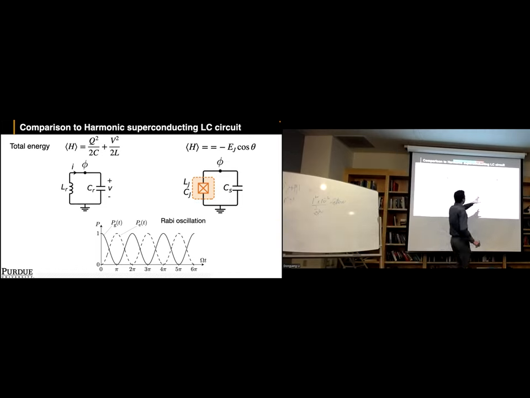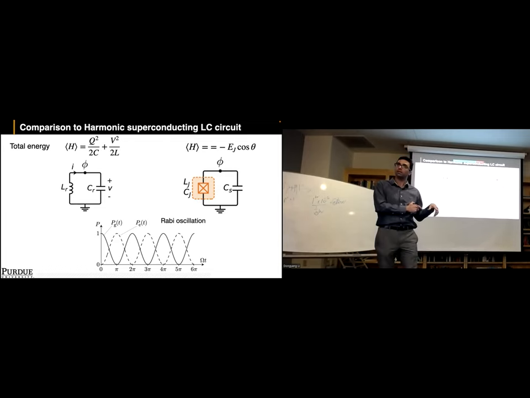So there's this one and this one. You can go from there to there and build your qubit. There's a small difference: instead of just having a capacitor and inductor, you have a nonlinear inductor, meaning that in addition to that inductor, you add what we call a Josephson junction. I won't explain that here. It's not that critical to what I'm going to talk about later.